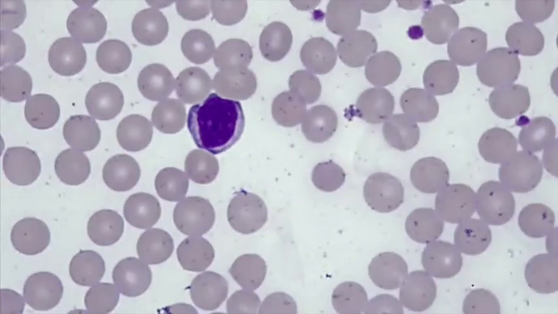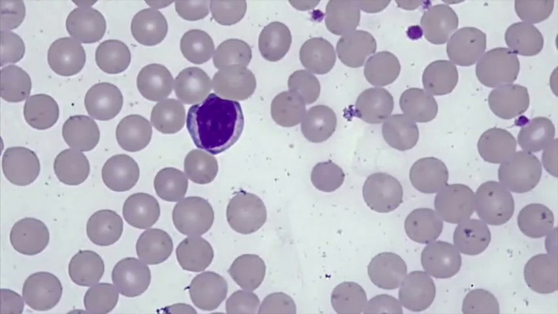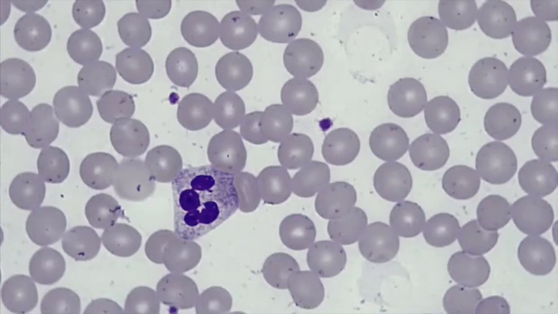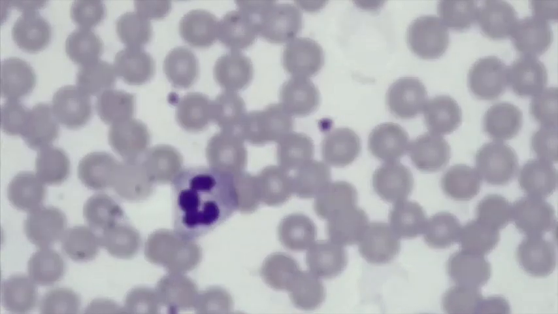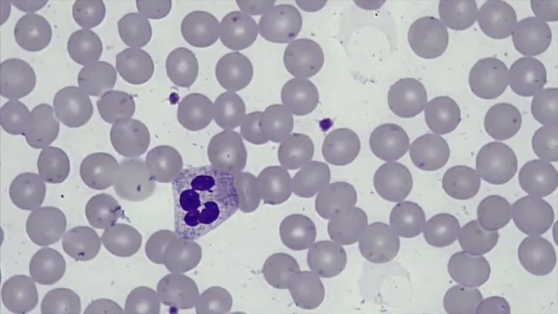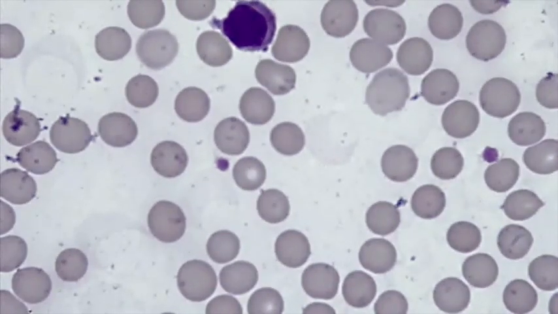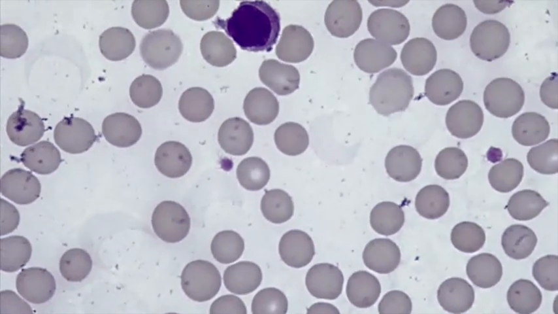At this point I thought it would be helpful to kind of zoom in and out on 100x on a couple of the white blood cells that you'll see most frequently. Here's a lymphocyte, just so you can kind of get a feel for what you're looking for. Here is a neutrophil, zooming in and out helps you catch the granules, and you can also notice the multi-lobed nucleus here. And another lymphocyte here, notice the ratio of cytoplasm to nucleus, it's very different from that of a neutrophil.